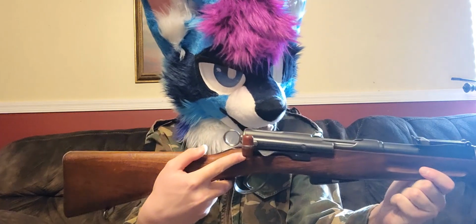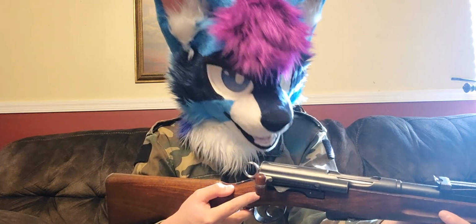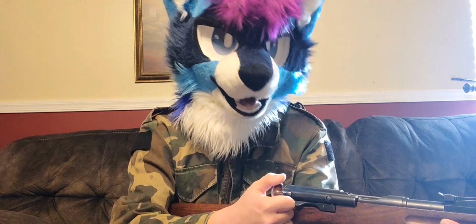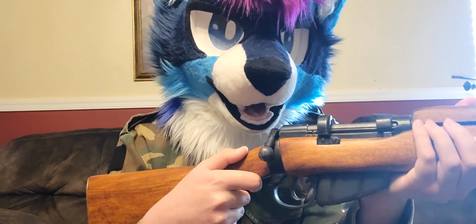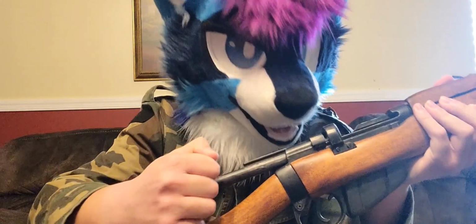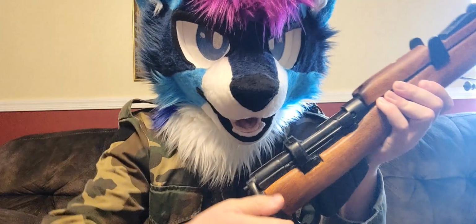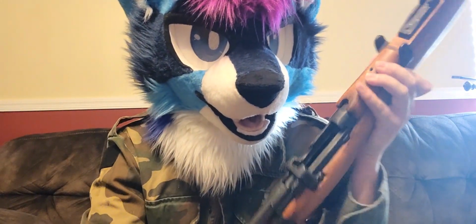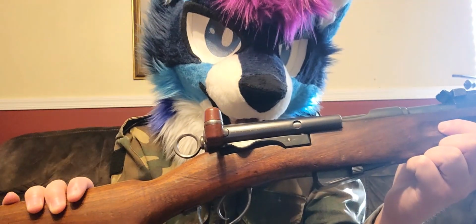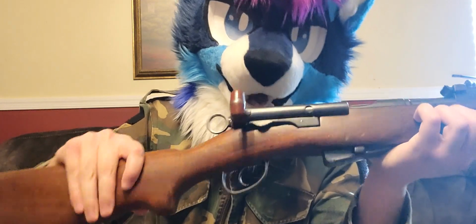Straight pull rifles look a little odd to anyone who's not well versed in older rifles, and I can see why, because they don't really work like a traditional bolt action. Unlike other rifles at the time, where you bring the handle up, back, push it forward, and back down, and you are ready to fire. Now this is a Lee-Enfield replica, doesn't really have anything in it. But what the Swiss did with their standard issue rifles is build that into a straight back and forth motion with a straight pull rifle.